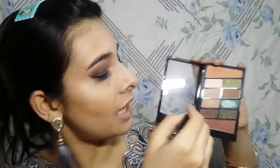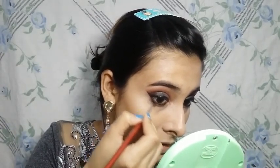Now going with this shade again, we were about to highlight the inner corner. So yes, I'm going to highlight the inner corner and a little bit over here, because I think we'll start with this color first, as I need to complete that smokiness. So I'm going to put it over here. This is almost where the brown color is for the upper eye. Now what I'm really doing is taking a very thin brush, the same brown color. Where we have stamped it, we are going to buff it. Right? Wow, that looks perfectly smoky.